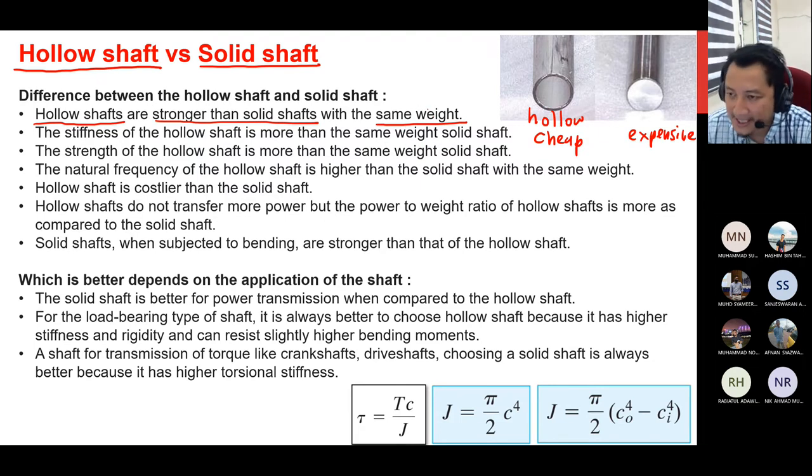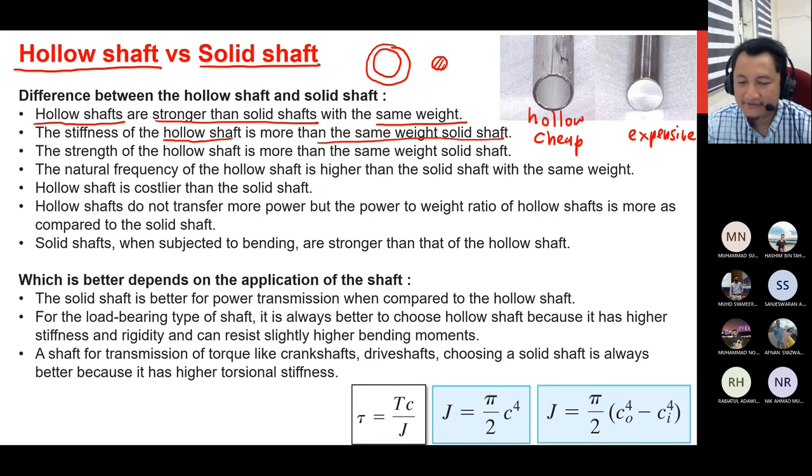if you want to control the part price, you might want to go for hollow shaft lah. Because if you have the same weight, the hollow shaft is definitely going to be much much bigger diameter lah. Kalau solid shaft mungkin bersatu je dapat cross section area. Hollow shaft boleh berapa lagi besar lah. Stiffness of the hollow shaft is more than the same weight of a solid shaft. That is clear cut. Crank also, hollow shaft is much better. If you compare it with the weight of a solid shaft lah. Natural frequency also same.